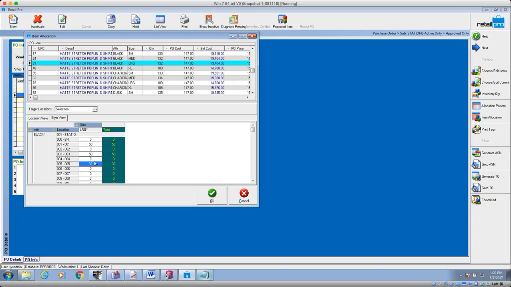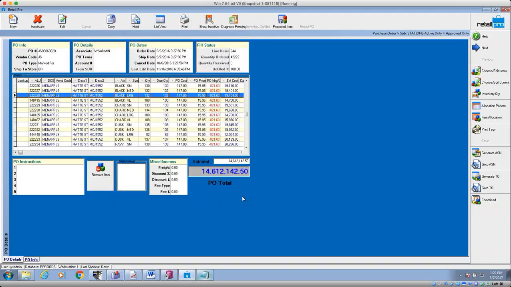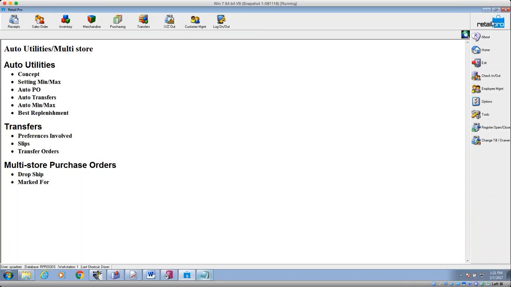You can auto-generate a transfer order from here and then slips from the transfer order. So that's pretty much auto PO. You have a vendor you're ordering from, and you're delivering to various stores.